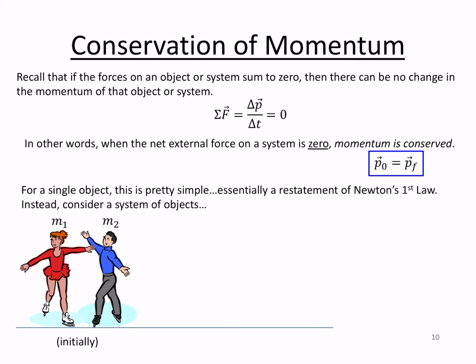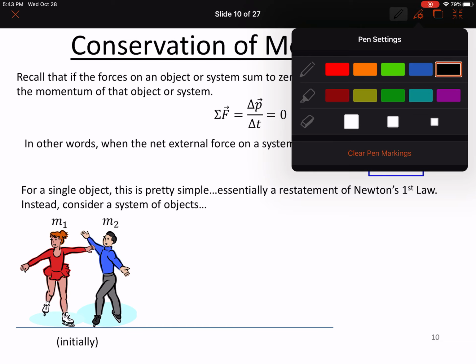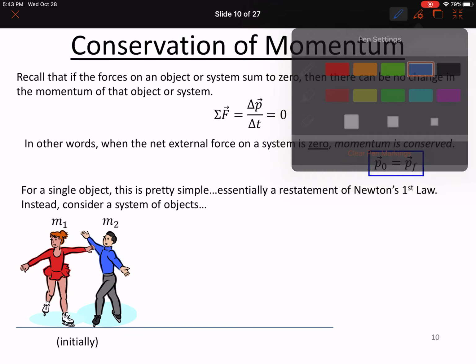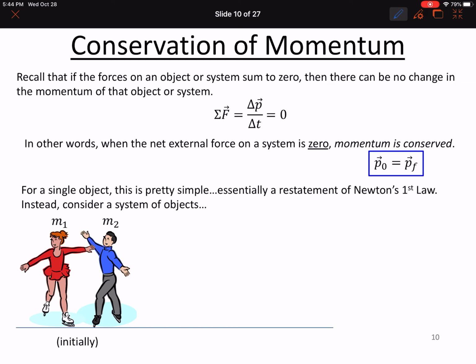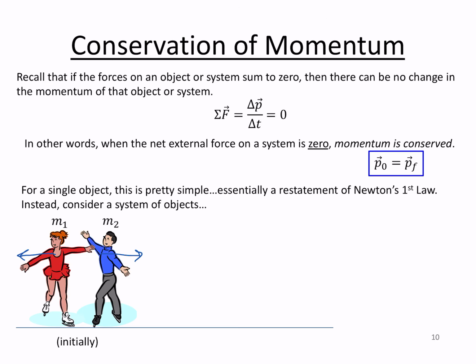contact with one another. Now we know that thanks to Newton's third law, let me grab, let's see which color, blue's good, that the force from skater number 1, so the lady here on the left, on this guy, is exactly equal in magnitude but opposite in direction to the force that he exerts on her. Doesn't matter who's doing the pushing here, right? The third law says that those forces are always going to be the same, okay? Same in magnitude, opposite in direction.